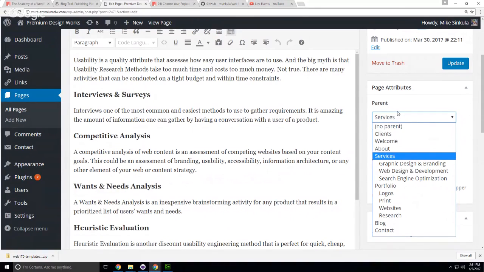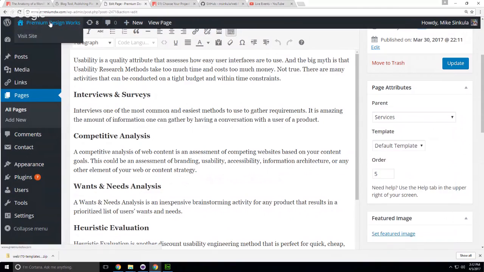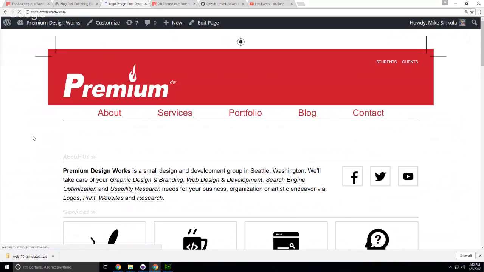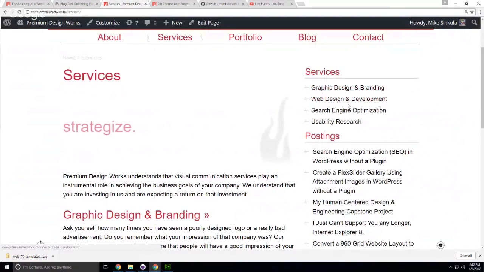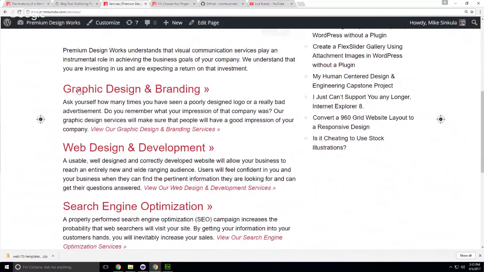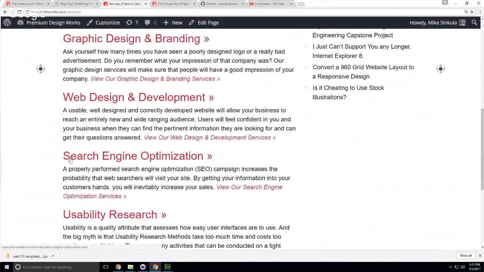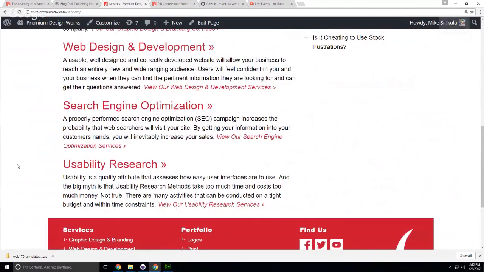And if I've set up my navigation system correctly, then when we go to the services page, you will see the sub-navigation of the subpages. I've also written functionality to bring the subpages into the content area here.